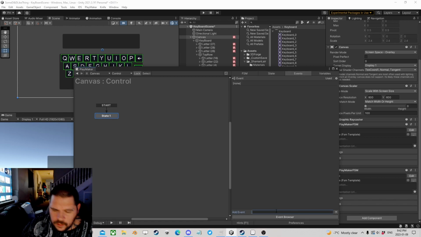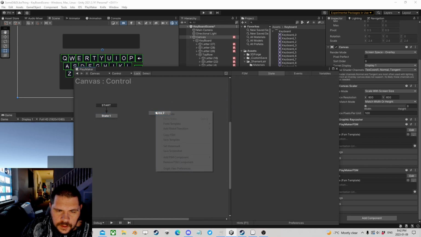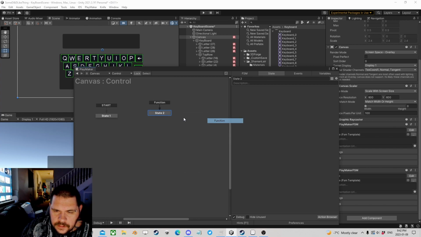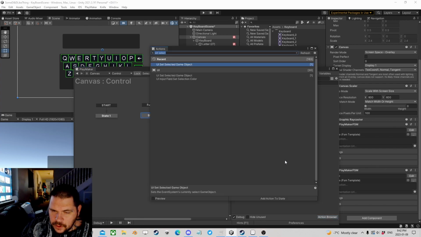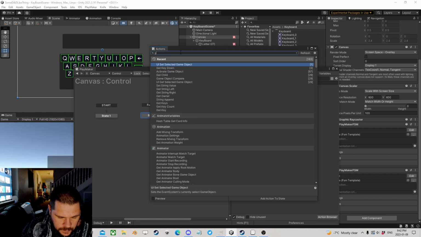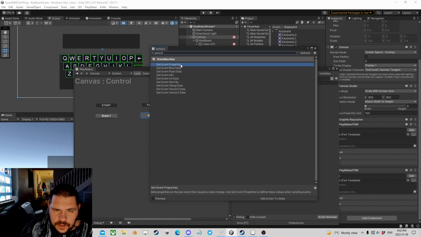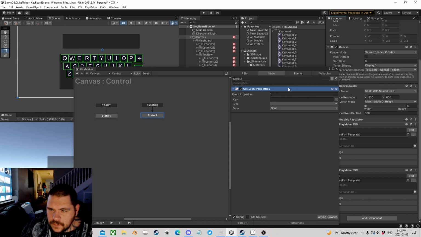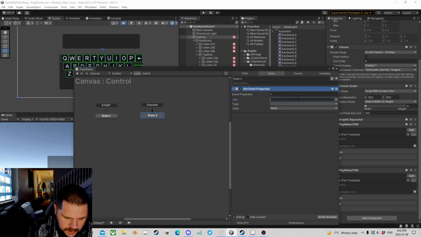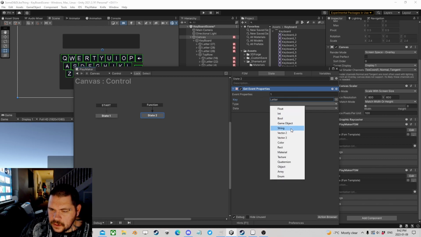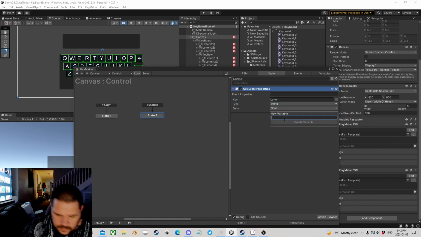So in the control, we're going to have an event, we can call it anything. Let's call it function, because that's a cool word. And we are going to get event properties. You could also get the event data if you don't have properties. I know some people for some reason don't have it. And we're going to get letter, and it is type string.